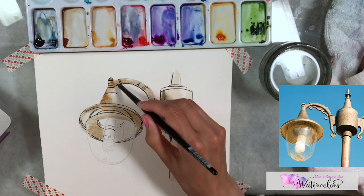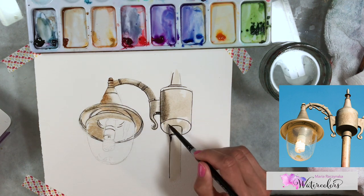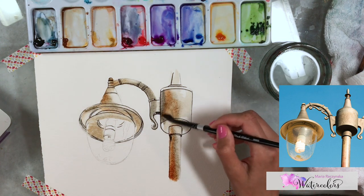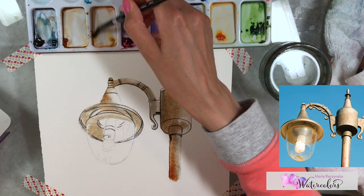So in that area, that pole, actually first I colored it with a very pale wash of Van Dyck brown, and then I added more color wet on wet. So a lot of it, like I said, is wet on wet, but then parts started wet on dry.